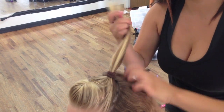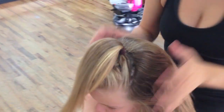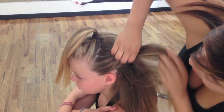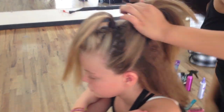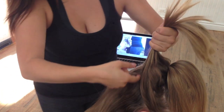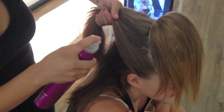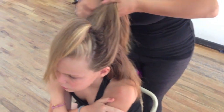Kids, do not yell at your mom when they're pulling your head. Make it super, super tight. Take that ponytail, put it over. Now we're going to take a bigger section — starting right above the ear and taking that up. It helps to divide with the comb, but you can pretty much do it by hand too. Same thing over here, take it up right by the ear. Make sure it has a solid line going across the back. It doesn't have to be perfect — this part won't be seen as much. Spray the sides before putting it into a ponytail, so we don't have to go through and comb after and get bumps.